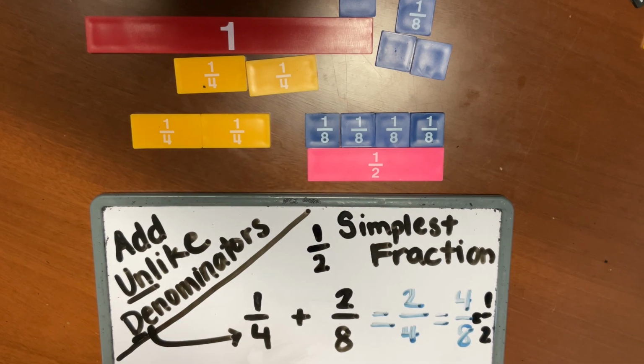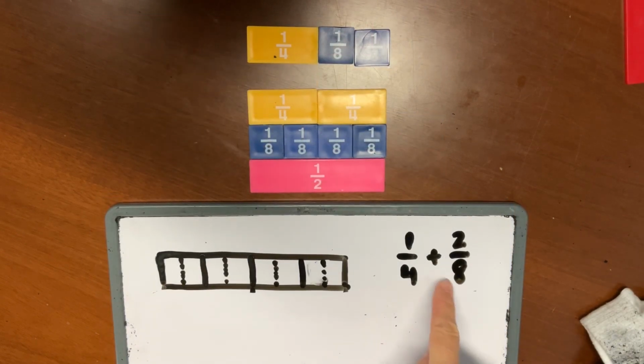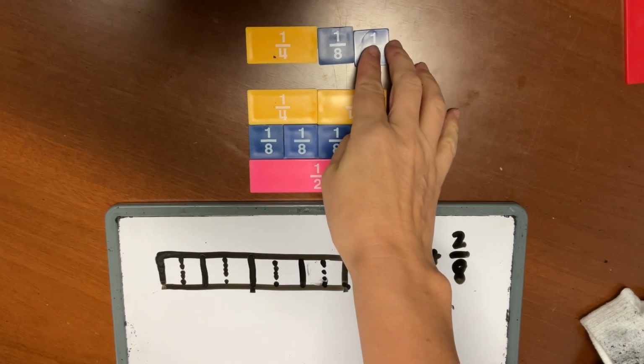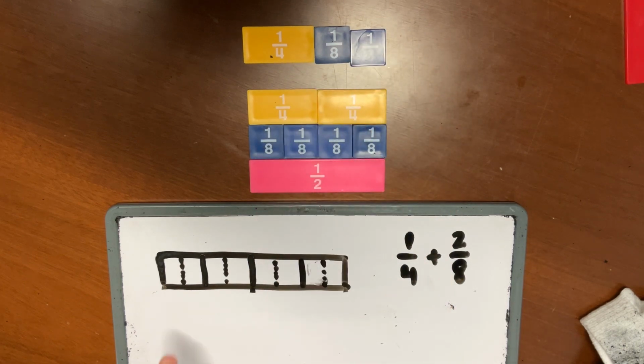Now, how would you draw this as a tape diagram and as a number line? Pause the video and give it a go. Our problem was 1/4 and 2/8 all together. And we built that before, and we did some noticings in our building of what was equal to that. So I've started my tape diagram. I have my 4ths, and I put my 8ths on top of it with a dotted line.